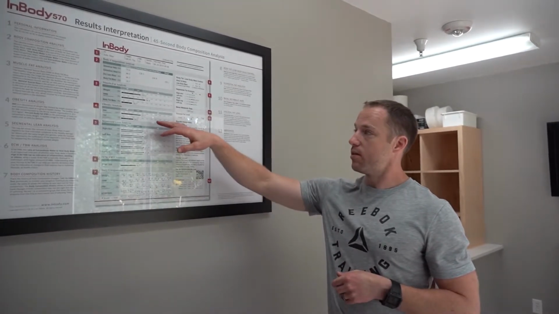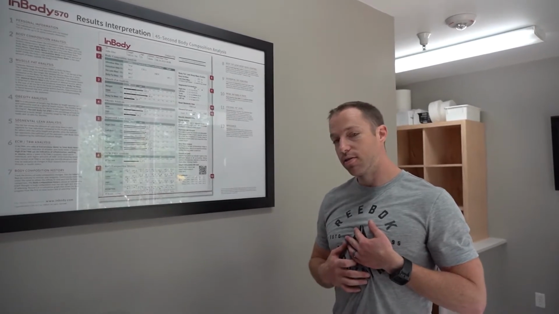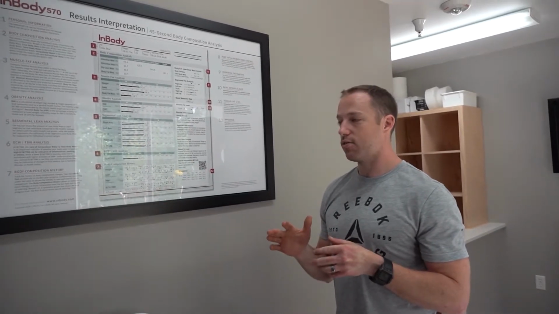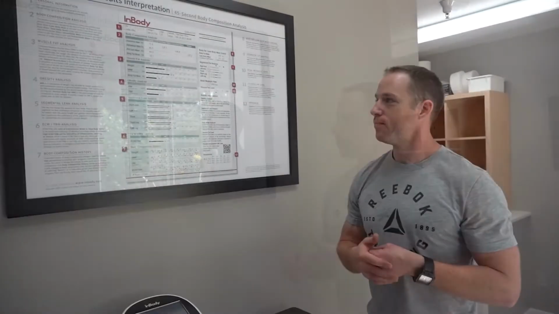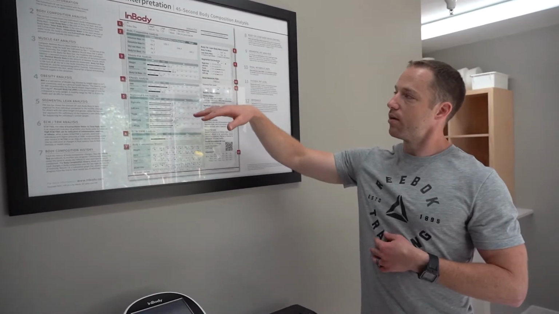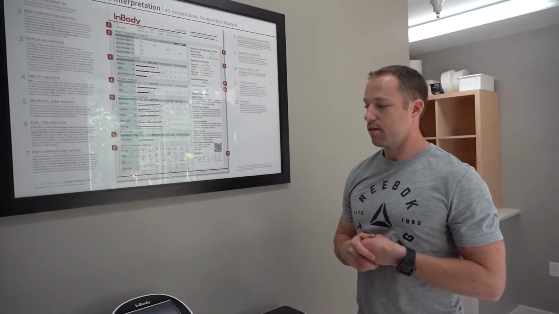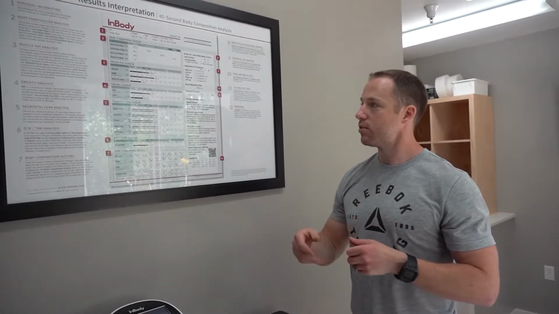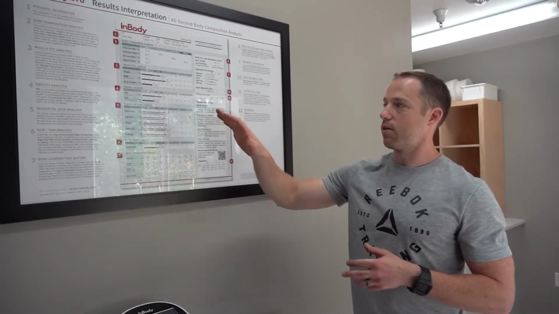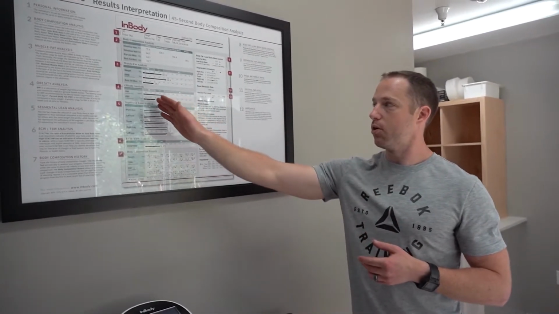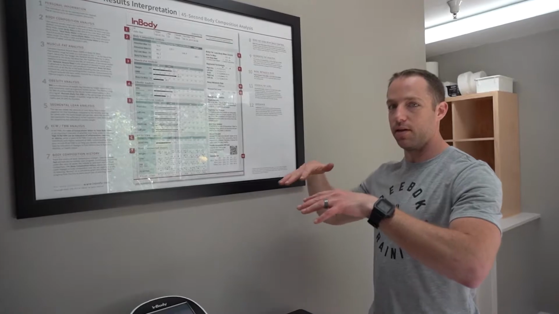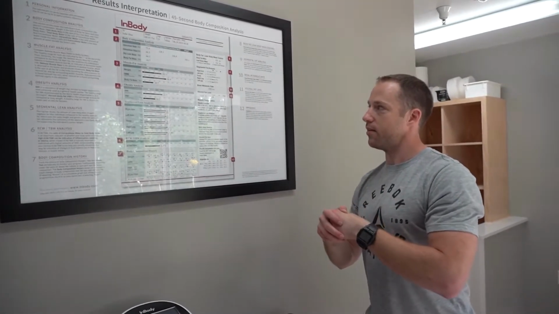Then we'll head down to our obesity analysis. The BMI, for our uses, you can kind of ignore that. That's kind of a useless number for us. That only takes into account your weight and your height. Then we've got our percentage body fat, probably the most important number on here as far as getting an idea of your health level in terms of your body composition. So that's going to be really important, and we'll be watching that number. Again, the dash gives you your percentage of normal, and below that would be under fat, and above that would be over fat. So you kind of get an idea there.